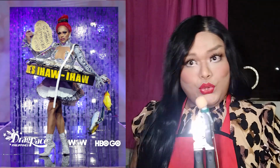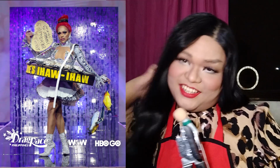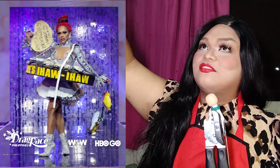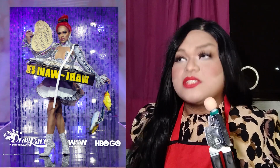Now, this is not a tilapia, this is a bangus, you guys. Bangus or milkfish is usually grilled here in the Philippines, and then they use aluminum foils to cook them so you don't have to burn the skin of the fish, and it also retains a lot of moisture inside the fish, which is really, really lovely. I'm actually craving that right now. I just ate that yesterday. It's so good.